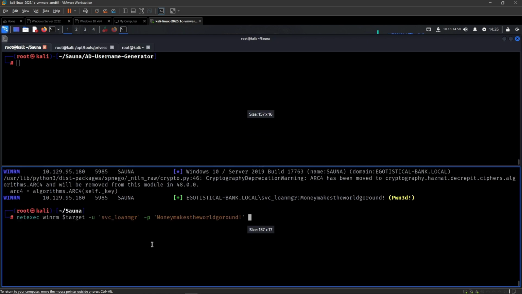Yeah, I want to check with Bloodhound now. This machine is long, but that's perfectly fine. So the way you can check with Bloodhound is you use LDAP with a set of credentials that you can authenticate over LDAP.